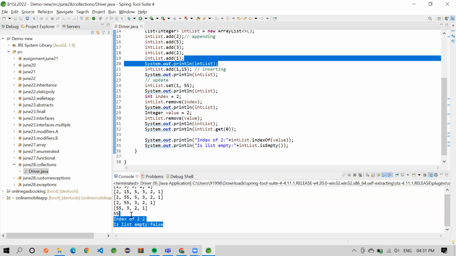You can see for this list, isEmpty is false because it contains some elements.